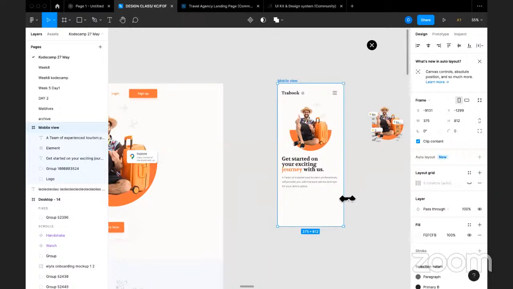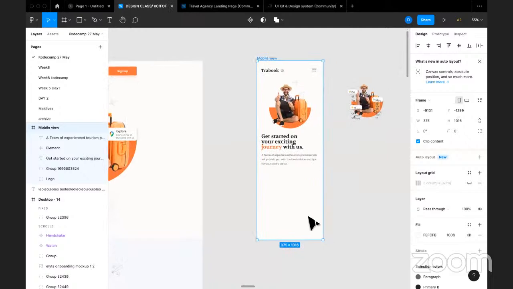All your information just needs to be inside the viewport, and you can know the viewport based on the default screen Figma gives you. So if I decide to extend this screen down, just like we said, we can extend the height and make it longer. But I just want to ensure that every piece of information I want my users to see is on this viewport. So before they even choose to scroll down, they can see the value of this website on the viewport. You can just take note of that.